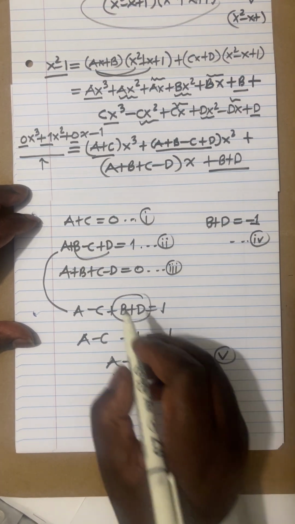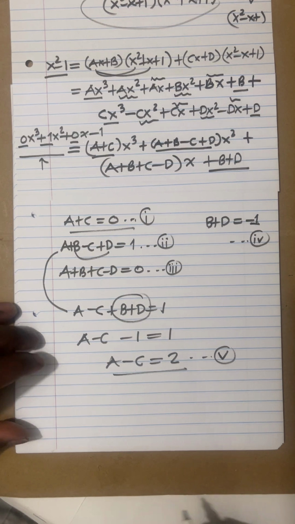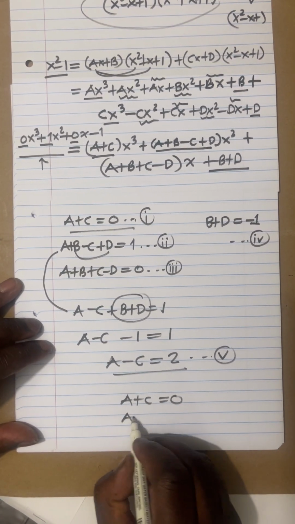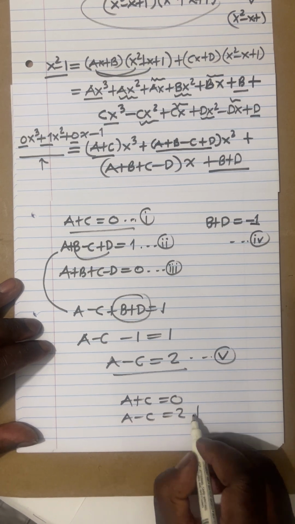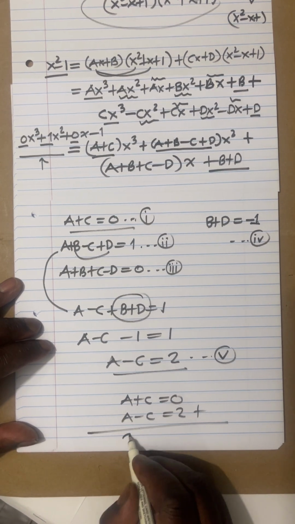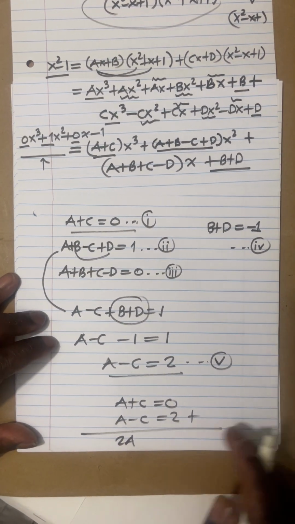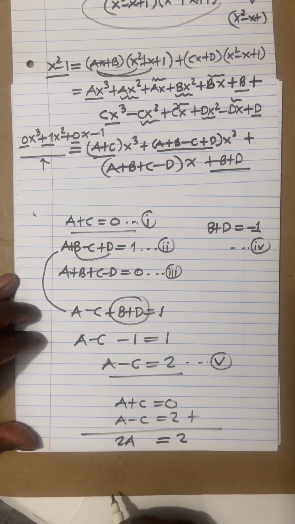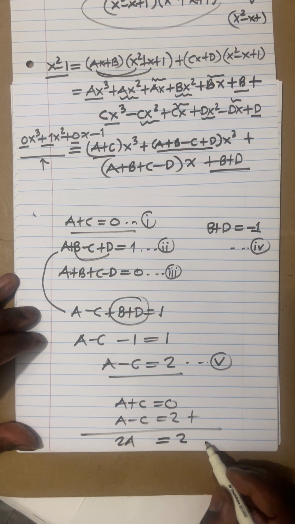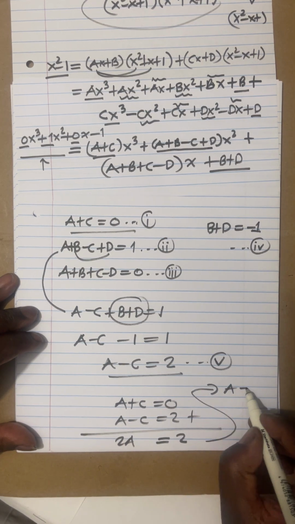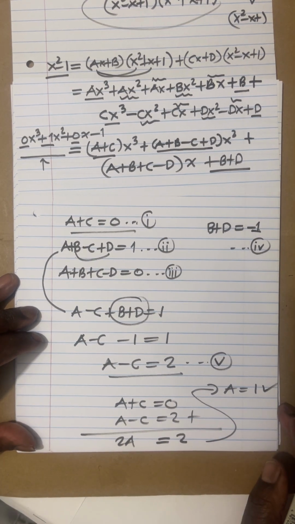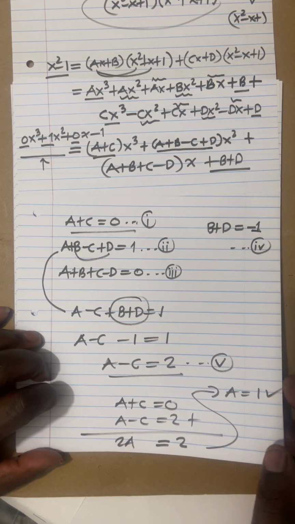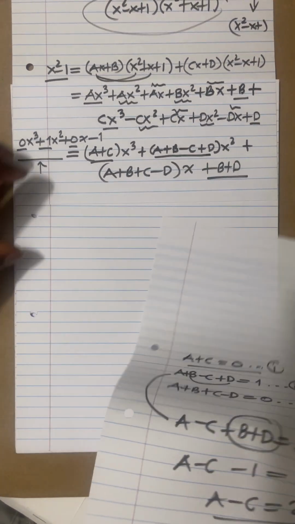Now pick this equation and that equation. Let's solve them simultaneously. So we're going to say a plus c equals 0, and then a minus c equals 2. When we add these equations up, this is 2a, positive c minus c, the answer is 0, and on the right I just have 2. Look at how simple that equation is. Divide both sides by 2, you get a equals 1. Right, first solution obtained.